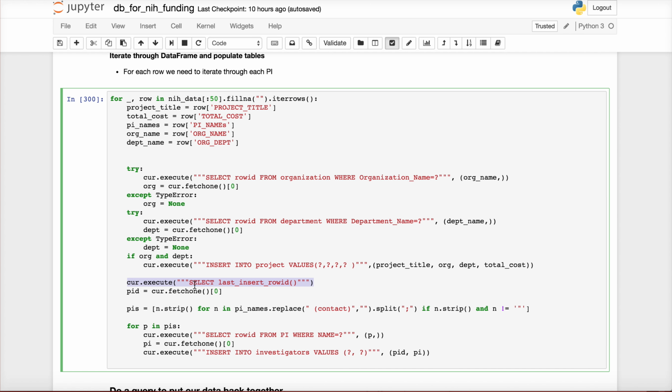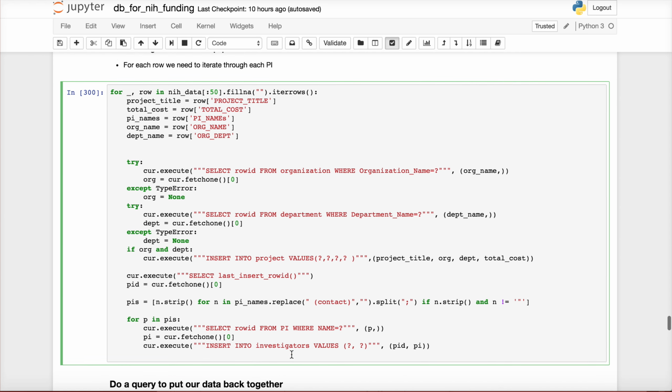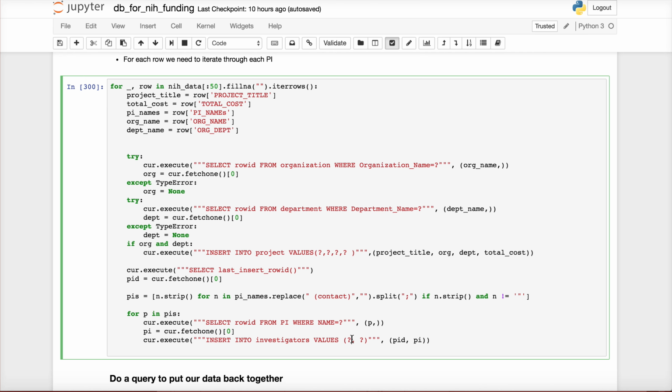So this query right here, so the last thing I inserted was into the project table, the values for this particular project. And so this query right here is going to return back the row ID that was generated for this insertion. And then I have that. So then for every one of my investigators, every one of my PIs on this grant, I'm going to insert into investigators the row ID for the project and the row ID for that person.